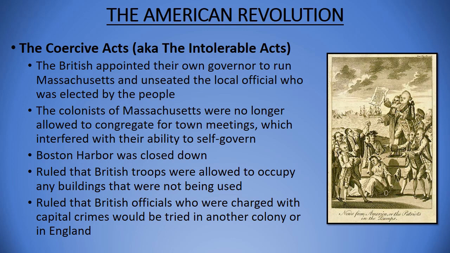The colonists never paid that back, by the way. And the British troops were allowed to occupy buildings that weren't being used. That's a little foreshadowing for our Third Amendment eventually here. And British officials who were charged with capital crimes could be tried in another colony, or they would be shipped back over to England where they would get a very friendly trial.